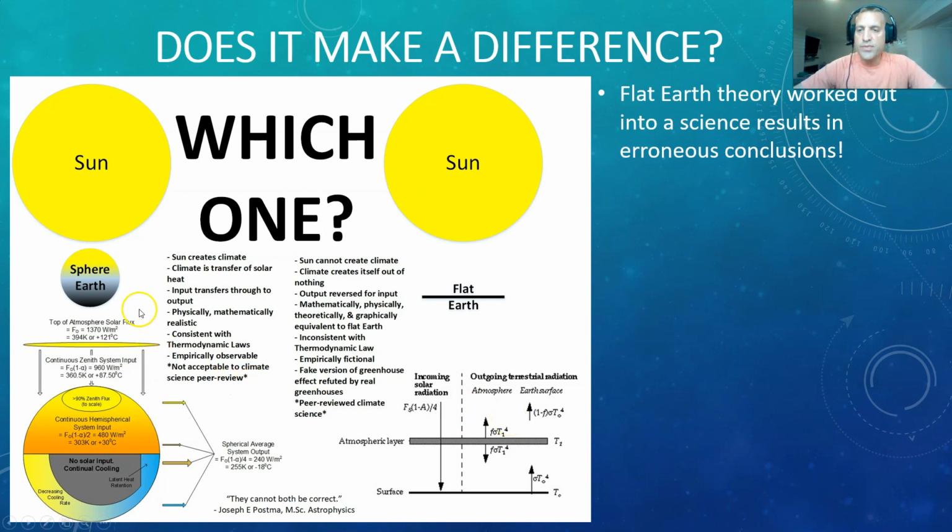Now, I submitted a paper, I was telling you about this, saying we should teach the Earth as it actually is, a sphere, and sunlight as it actually comes in, rather than this abstract model, even though you call it an average. I'm pretty sure I know how you justify calling it an average. Sure, go ahead and call it an average. Well, can't we alternatively just, why not? Give it a try. Let's just say the Earth is a sphere. Why not? You can teach it as a sphere.